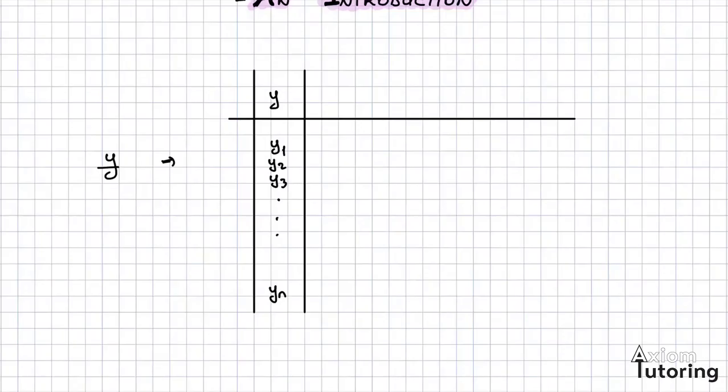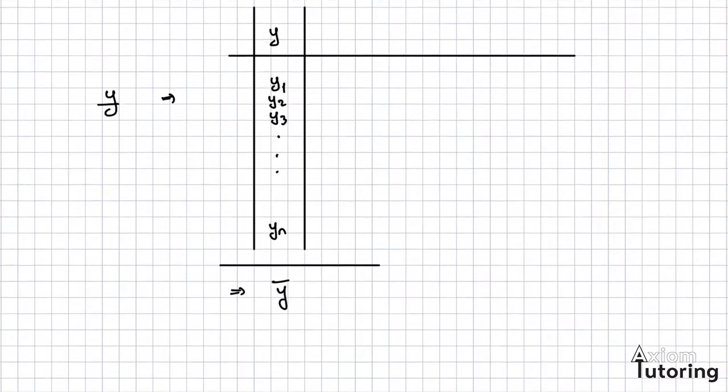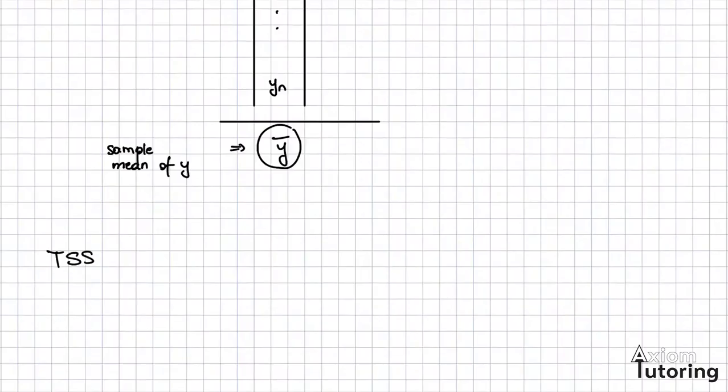Now let's also define the benchmark that we talked about in the previous video. So let's say that we calculate here also y bar, the mean, and this is the sample mean of y basically. Everything we'll do next will measure the distance from this, but in any case, everything will be in terms of distances from something. Let's do the total sum of squares.